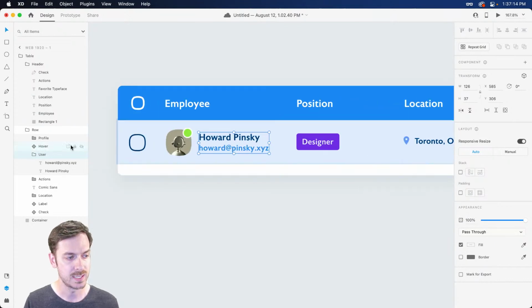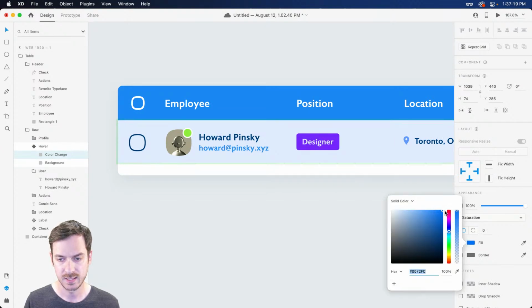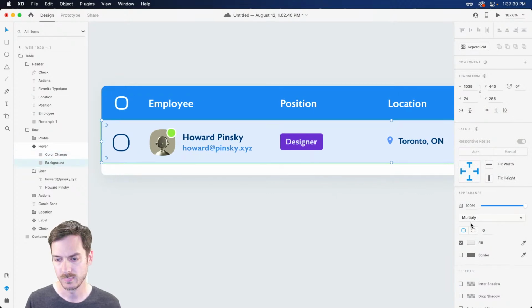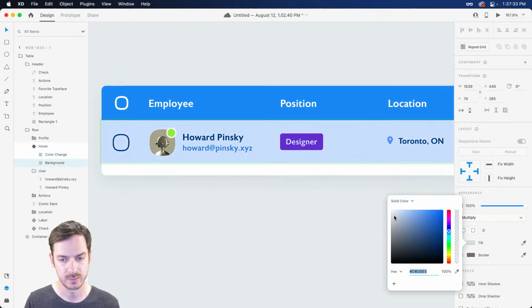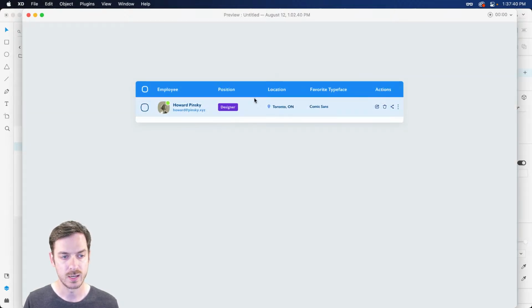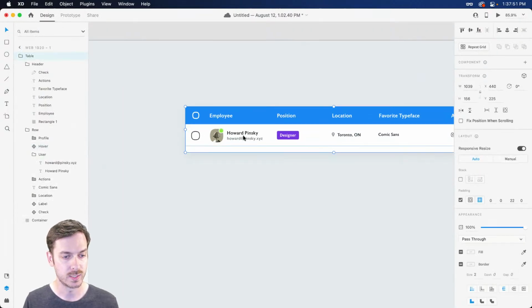And that could be okay there. That could work. And we can definitely experiment with our color change to get the exact color that we're looking for. But I think this could work. Yeah, that could work. I think if we mess with the background a little bit, keep it nice and subtle. There we go. So now if we press play, we now have our hover. And what's nice is we still can activate our toggle in the background, which is great. All right, so we have our first row looking pretty good.